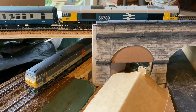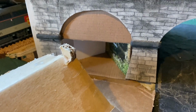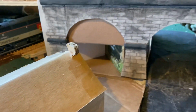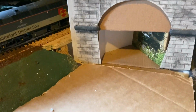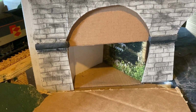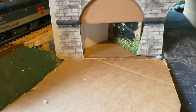Basically, for anyone who's watched previous videos, you'll be aware that I was going to have some kind of a building here, say houses or shops or something, and then around the back there I was going to have some kind of tourist information hub, or little cafe, that kind of thing, as part of a feature of the two parts of this viaduct. Obviously that one's going to be a road going through, but the reason I came up with this idea was because of the physical structure of the viaduct itself behind there, so you wouldn't get a clear through view. So I thought a good idea would be to put some kind of business in there, potentially just to solve that problem.